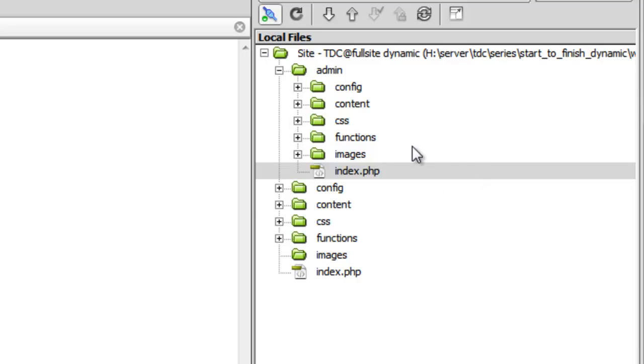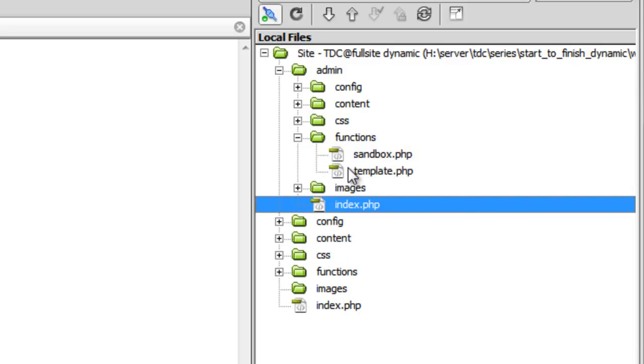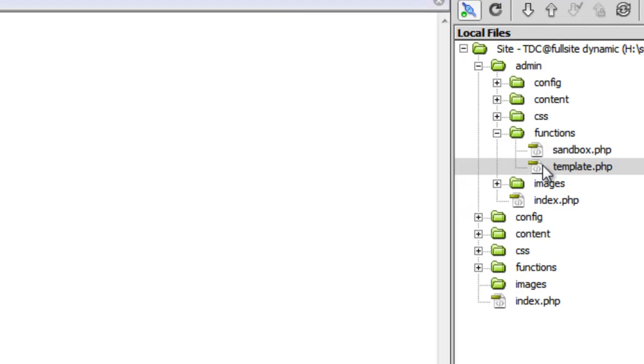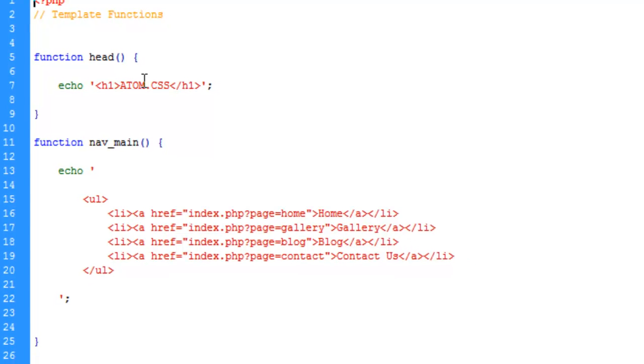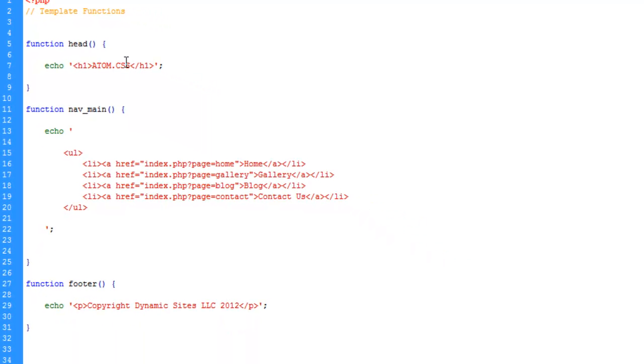First things first, let's go to Functions, Template, and under the Atom CMS here, I just noticed I said CSS, not CMS. Let's change it to CMS. We'll probably have to do that on the front end too at some point. Apologize for that typo. You guys probably caught it though.